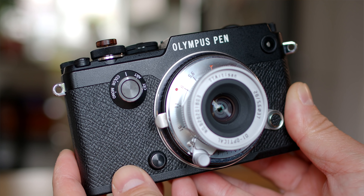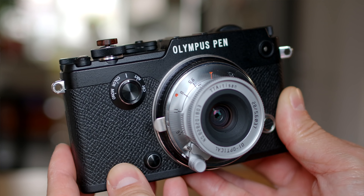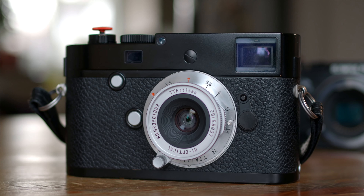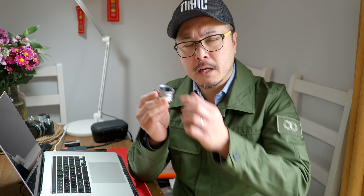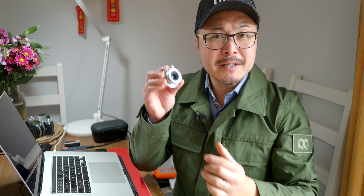I think TT Artisan is selling this lens for fun collectors and perhaps vintage photographers who want to dress up their equally vintage-looking outfit. TT Artisan's 28mm f5.6 is Leica M-mount only, just like the Sumeron 28mm f5.6. Its modest aperture size allows the design to be small — really small. With a 39mm diameter and 20mm in length, this is super tiny and compact. Unlike most pancake or body cap lenses, it is a fully functional lens with proper aperture and focus, and it is also coupled, so you can utilize the Leica M camera's rangefinder.